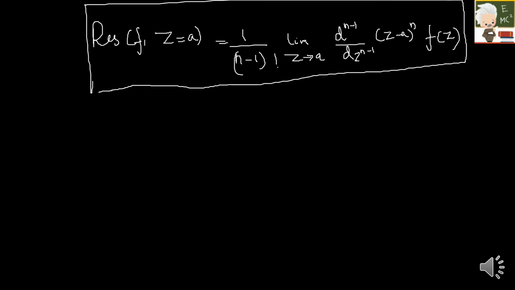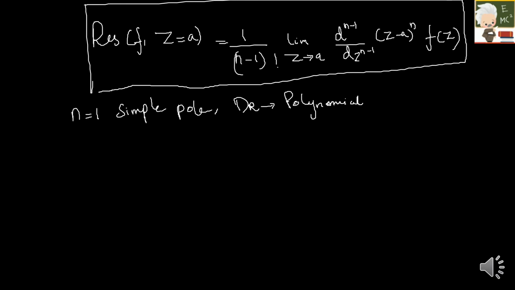Here I am going to discuss a small trick, and this trick is applicable in the case of a simple pole. Simple pole means your n should be equal to 1. And one more thing is, your denominator should be a polynomial having factors. In that particular case only, this trick is applicable.